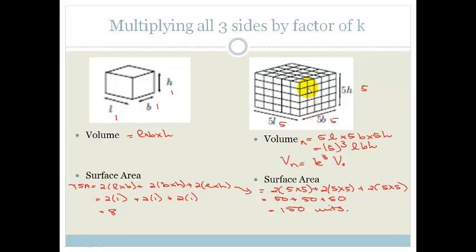Okay, so grade 10, you need to realize that more importantly than anything else, there is an obvious relationship between multiplying your size by factor k and your volume. The surface area, there isn't an obvious relationship. All there is, is the fact that basically you've got it increasing quite substantially.